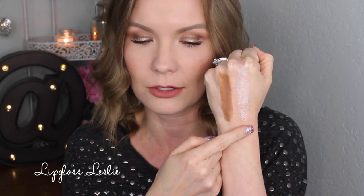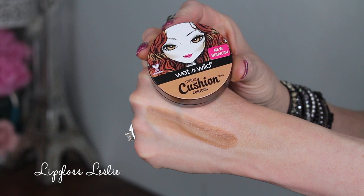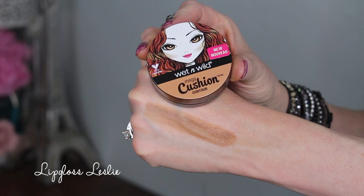There is the contour and there is the highlighter. The contour is more of a mid-tone sort of color — not super warm-toned, not super cool-toned, just right in the middle. I really like that. This blends really nicely into the skin. I really, really like the contour — I think it's so nice, really good quality, adorable packaging.